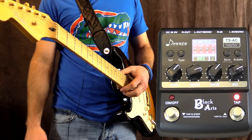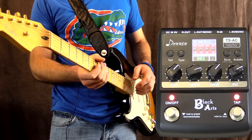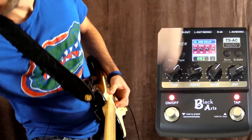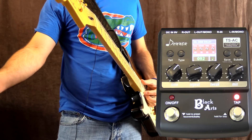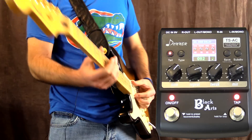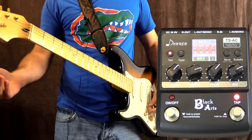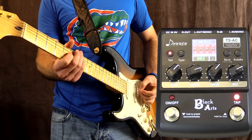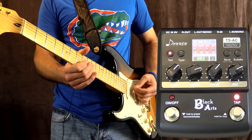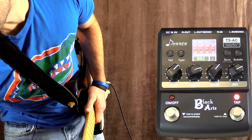As you notice, when I turned off the pedal the effect stopped. So you can have it also tail off when you turn it off. There's also a tail mode where it keeps going - so you can turn it off and it's just going to trail out, and you can play over the top without any delay. So that's kind of cool, a bit of a different vibe there.